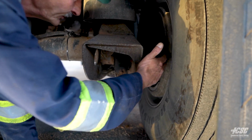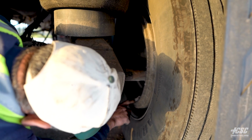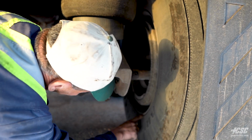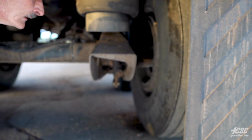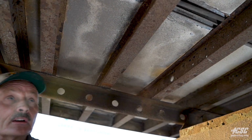Looking inside on this side, we can see our brake drum. We can see our brake shoe. We can see the lining on the shoe. We can see the inside of our rims all free of damage. Our tire is mounted good up against the rim, and there's no cuts or bulges or abrasions on the inside of our tire. Looking up here, we can see our cross members at the rear of our trailer.